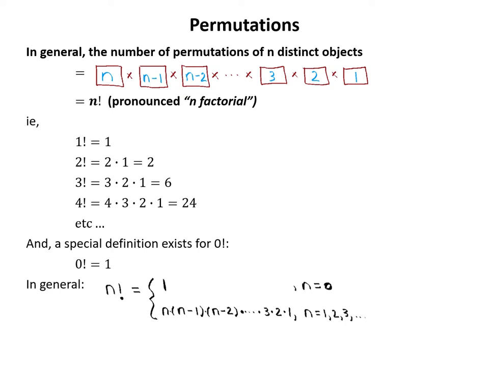Now there's one special definition that we need to include as well, because it comes up in a lot of the formulas that we use, and that is 0 factorial. Now you might think at first thought that 0 factorial would equal 0, and that is definitely a common misconception. But the definition of 0 factorial is actually that it equals 1, and we'll see why that makes sense as we start using factorials. So to summarize, we can define n factorial as being either the special case of 1 when n is 0, or for all numbers from 1 and higher. So these are whole numbers, actually the natural set of numbers, which are the whole numbers or the positive integers from 1 and upwards. The formula for n factorial is defined as above, as n times n minus 1 times n minus 2, etc., etc., times 3 times 2 times 1.